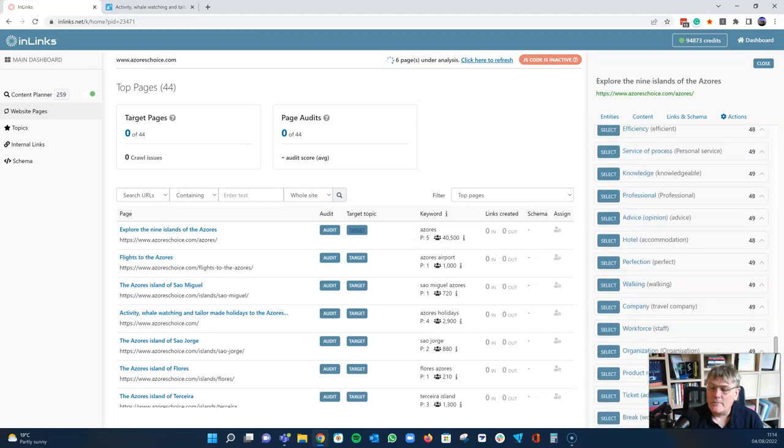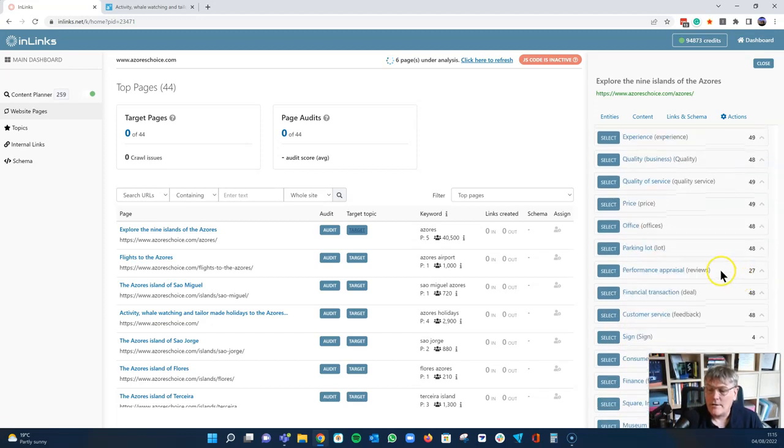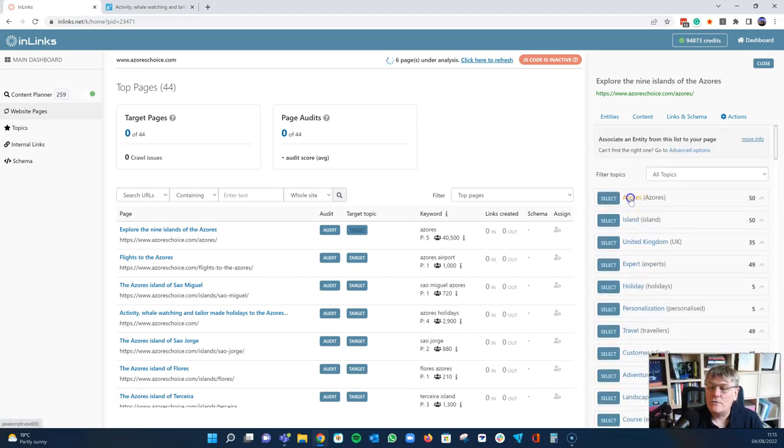And if you get down to the bottom here, you're going to start getting to some much less important things. Museums may be important for anybody traveling to the Azores, but it's not the main focus of the Azores. And smartphones, certainly, you just want to know whether your smartphone is going to work in the Azores. So the idea here is that you can then have a look at an individual concept.